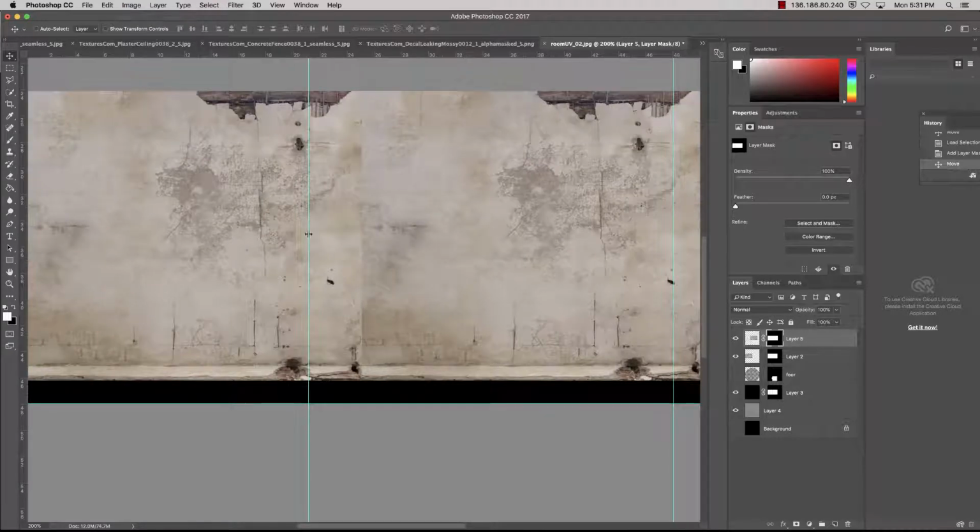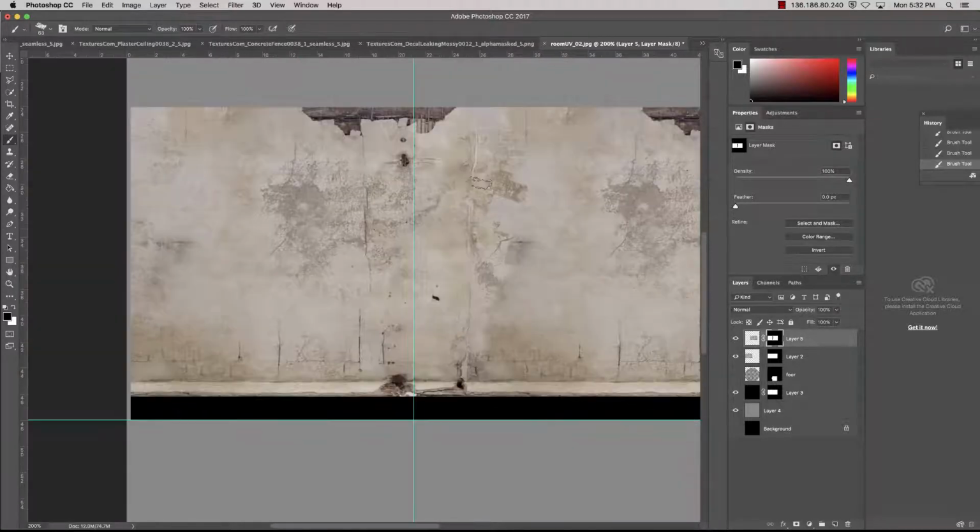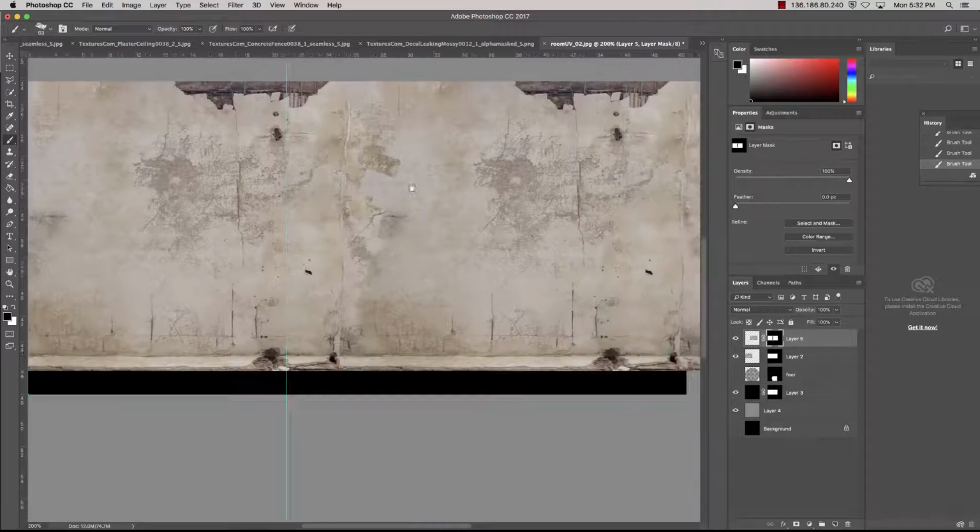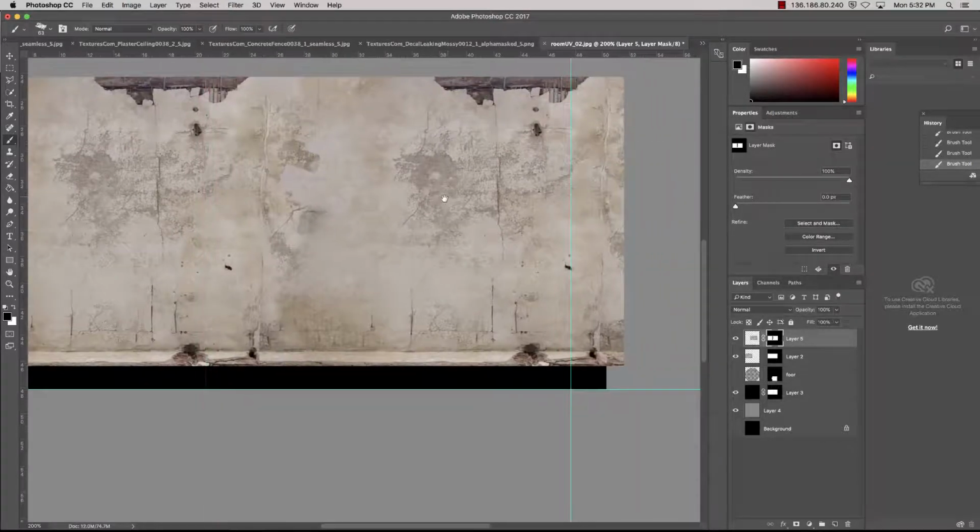We can even go into that layer mask, and this is the beauty of layer masks, brush in areas that we want to see and don't want to see in our image, and we can blend it in nicely like that, and that's going to work quite well.